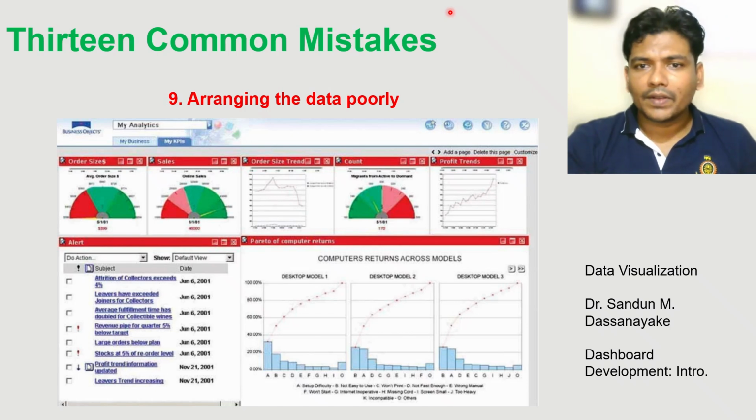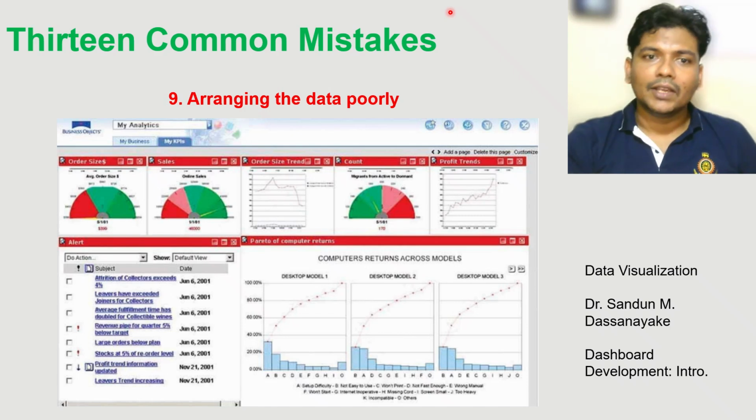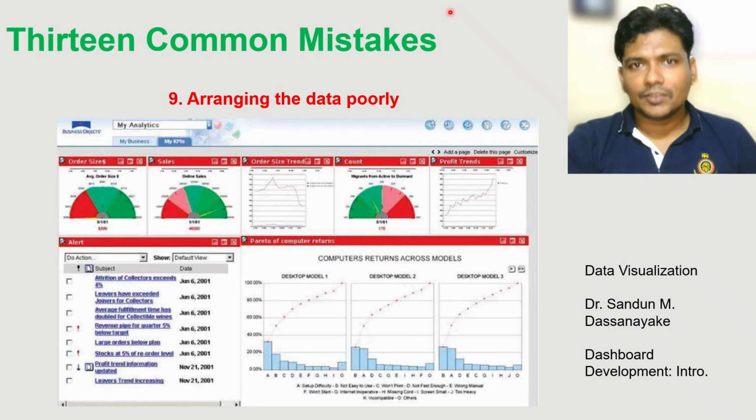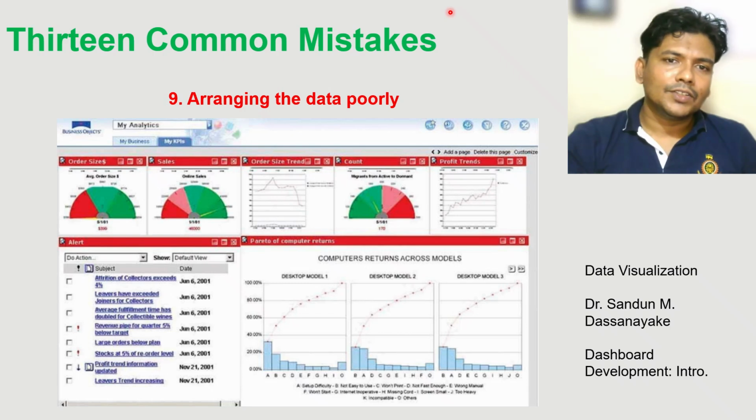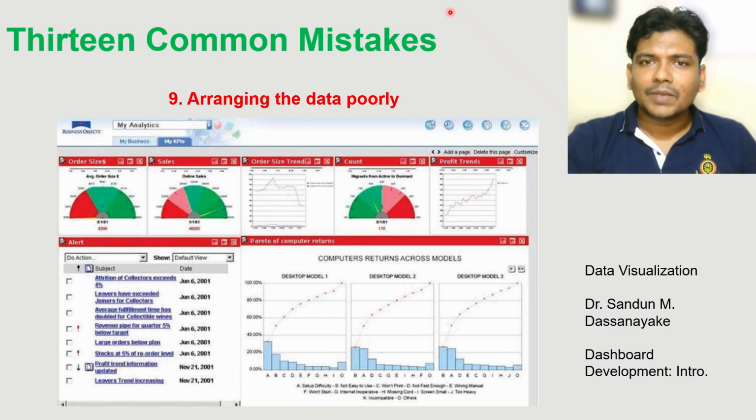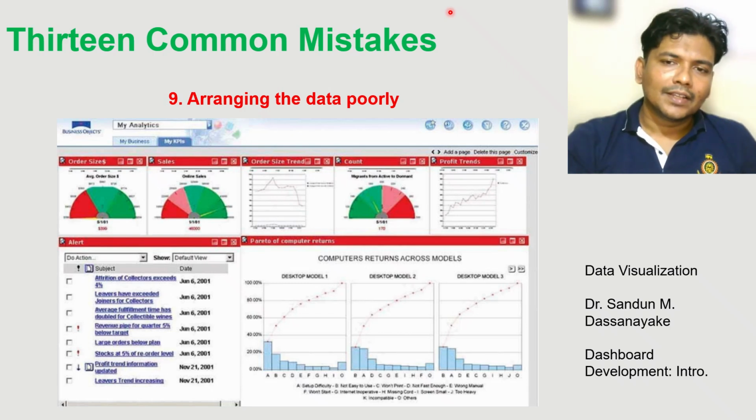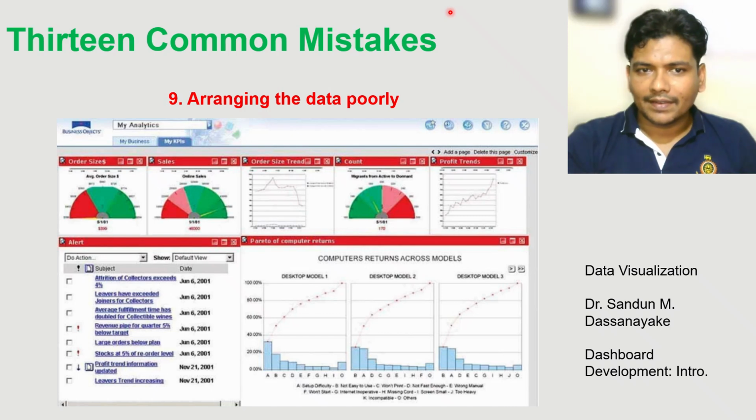The most important information should stand out. Data needing quick attention should be easy to spot. If some data should be compared, it should be placed and designed to make those comparisons easy. Take a look at this dashboard that shows common problems with poor data arrangement.